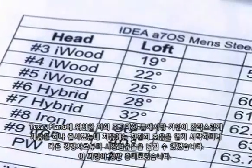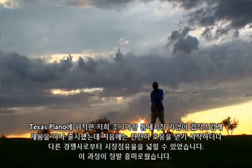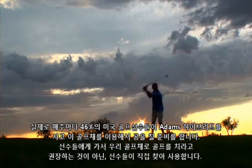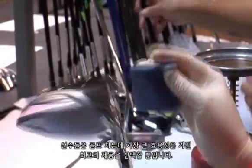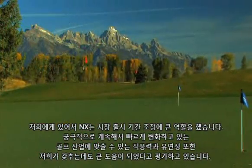For this small little niche company in Plano, Texas, to come out with a product that is all of a sudden starting to slowly but surely take market share away from these competitors, it's been a lot of fun. Week in and week out, about 46% of all tour players in America tee it up with Adams hybrids. We don't pay them to play it, so they're selecting the best product out there that's going to help their game. The role NX ultimately plays for us is just speed to market, ultimate flexibility and adaptability to the ever-changing environment in the golf industry.